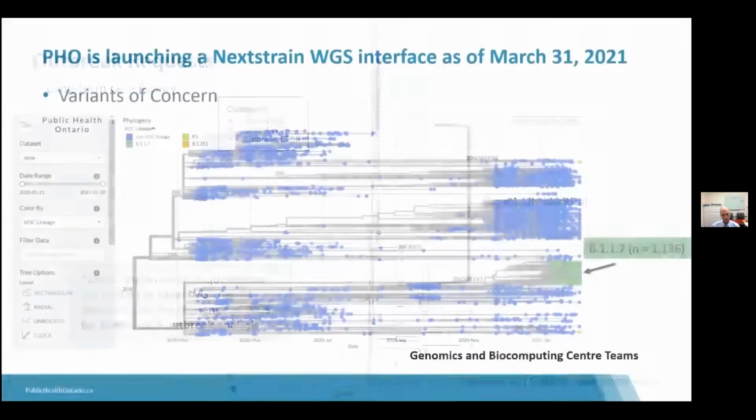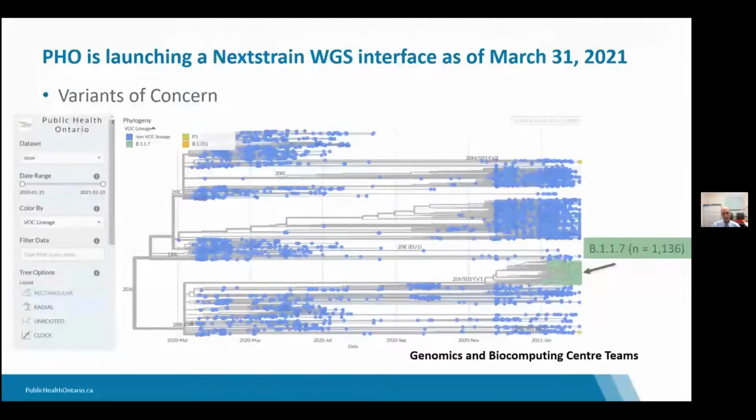Next slide, please. And just to let you know that PHO is launching a website in collaboration with Nextstrain. We're going to be posting all of our sequences, and I believe other provincial sequences will at some stage be added to this database as well. It's publicly available. You can go on and create your own trees and look at the lineages that we have in Ontario. I believe we're aiming for this to be live towards the end of today. If not, it should be up by tomorrow. You'll be able to access that through several of the links that I've already shared, such as the test information sheet or PHO's data page for COVID-19. We can go to the next slide.